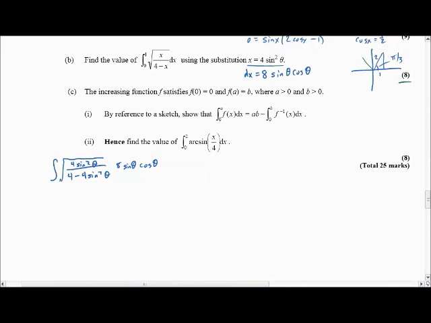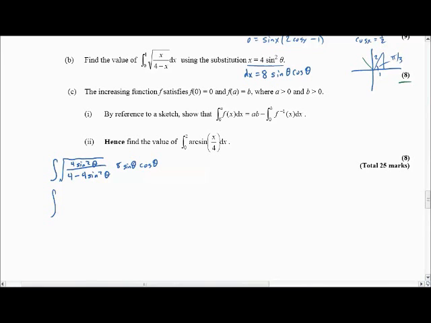Alright, so now let's do some work. Now notice I just left these off. If you want, you can go ahead and figure out what happens when you make x 1 and x 0. On this type of question, I usually just like to leave it the way it is. I'm not going to worry about the restraints too much, because in the end I'm going to put x back in. It's completely up to you. You can solve for theta, and you can figure out what should go here for 0 and 1 instead, but I'd prefer not to mess with that. So here we go.